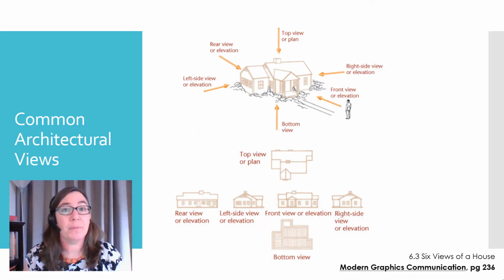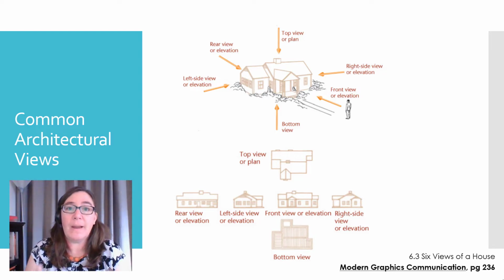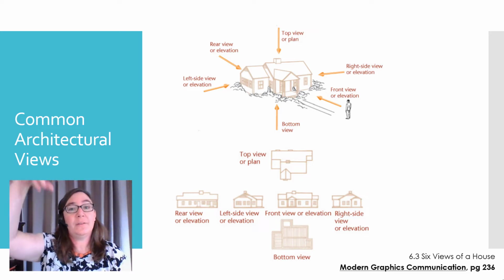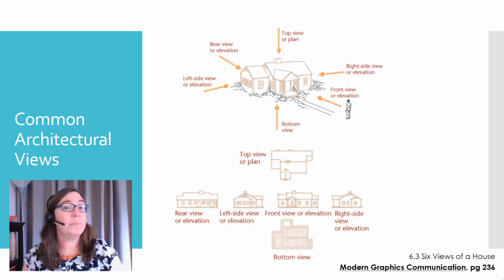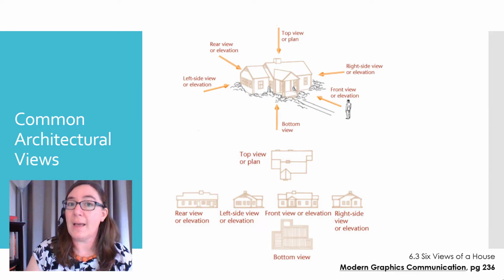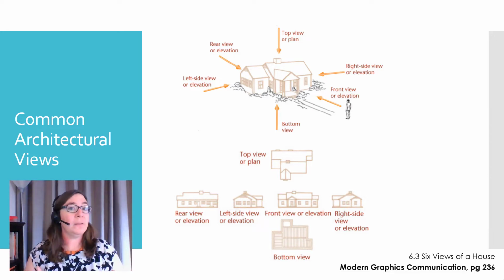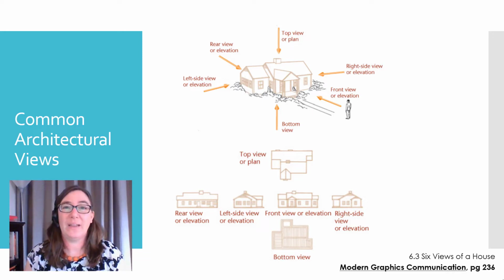So here's an example on your screen right now. We have a residence, a home, all right, and you can see that you can look at this building from multiple directions, and then you can understand this complex three-dimensional object using multiple two-dimensional or orthographic drawings.